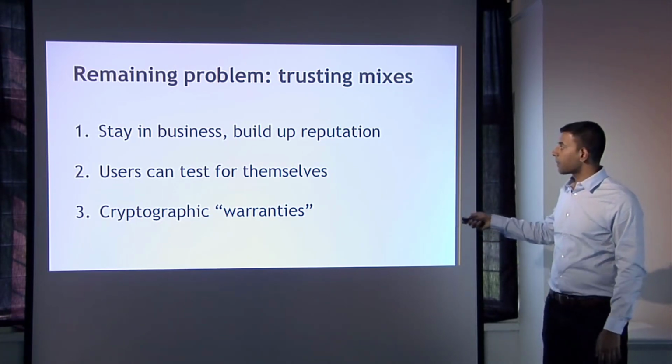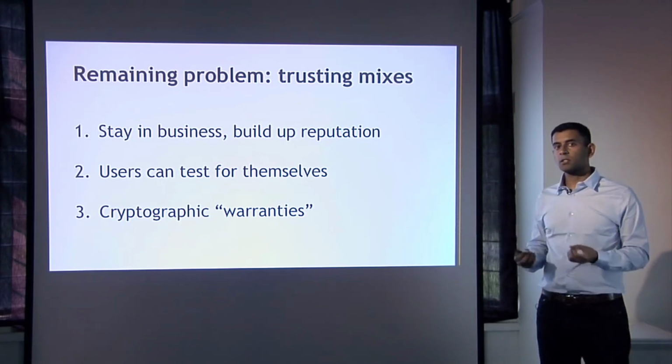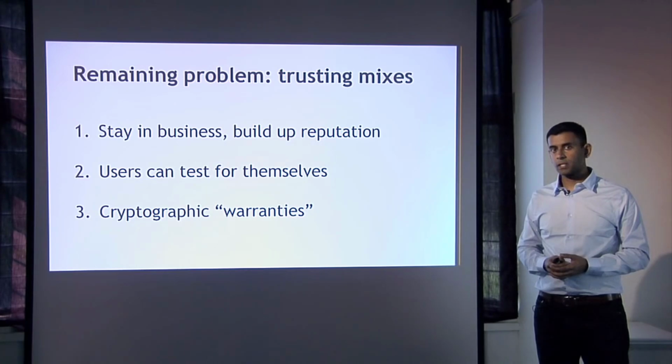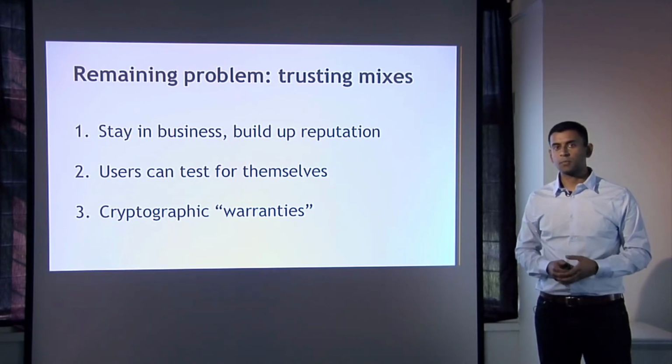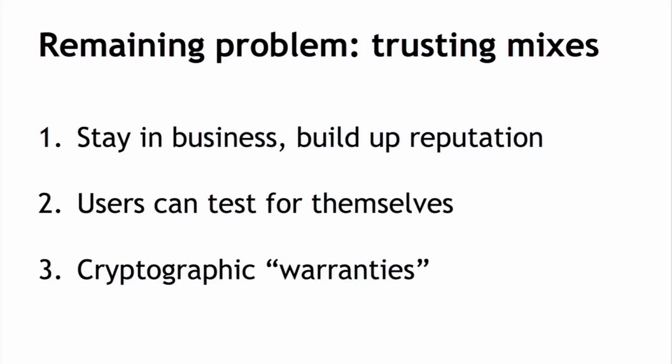Another way is that in the system that we proposed, the chunk sizes are going to be so small that in the regular course of mixing, users are going to mix a pretty huge number of chunks. Or at least the system can be configured in that way so that the chunk sizes are relatively small. So in that context, if a mix has even a 1% probability of stealing a user's chunk, then after 100 or so interactions with small chunk sizes with a particular mix, the user is going to detect the theft, and so the user will learn to never use this mix again. And so the system might correct itself by users testing mixes for themselves for trustworthiness.